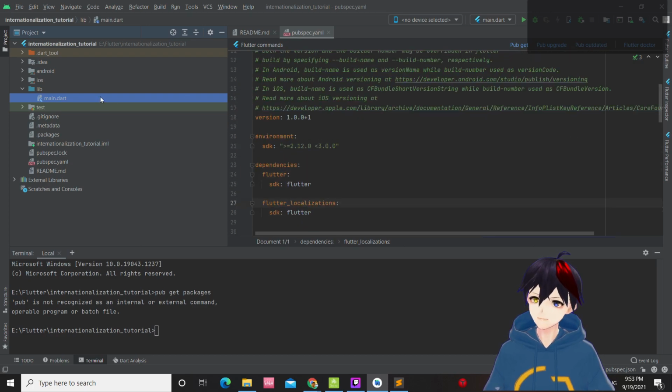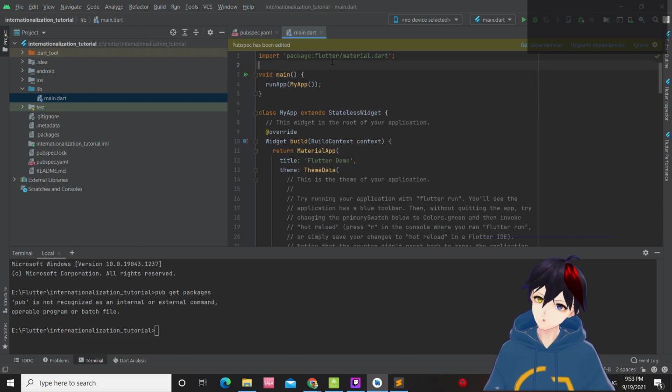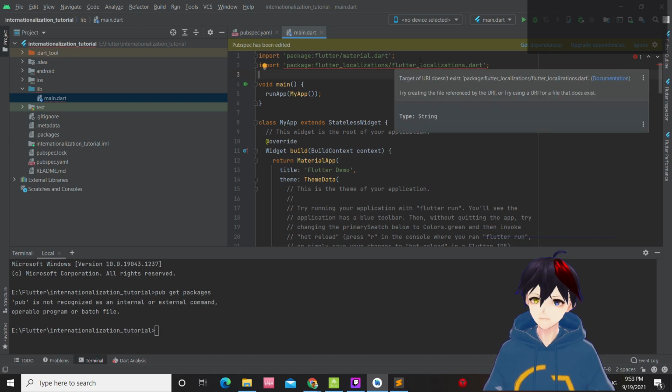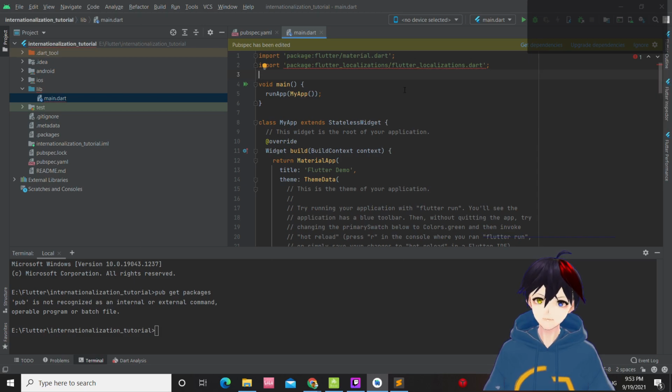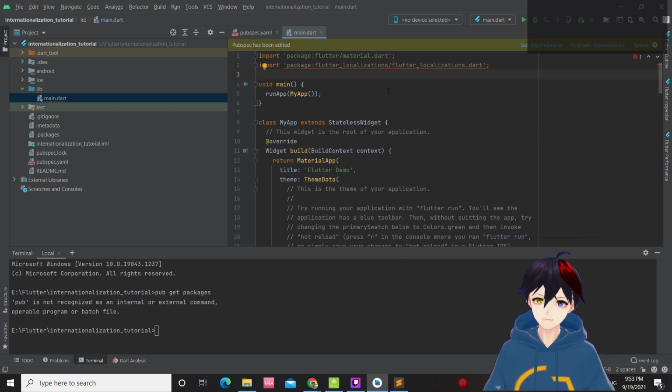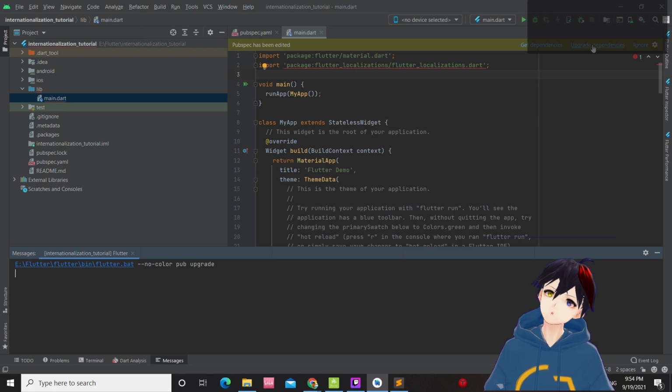The main import. Oh, it's gonna prompt me to do it. Interesting. Upgrade dependency.